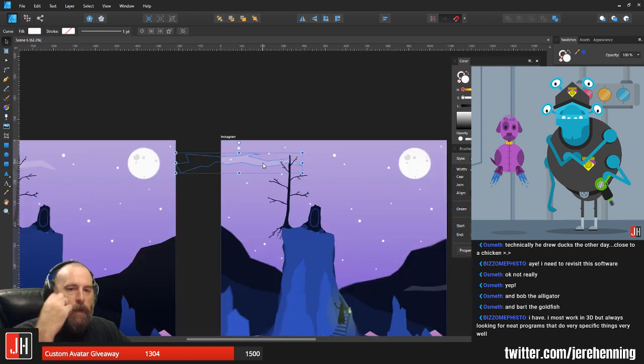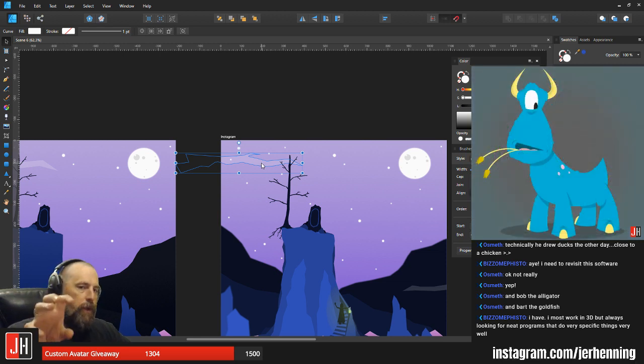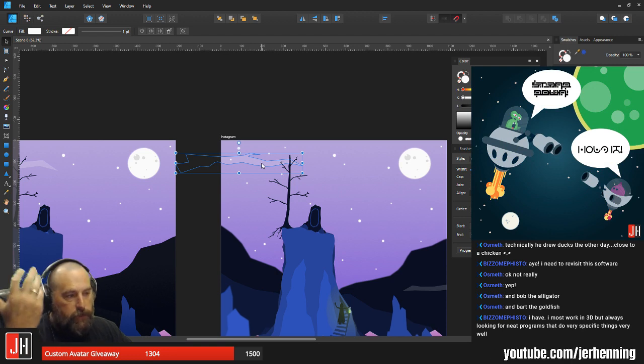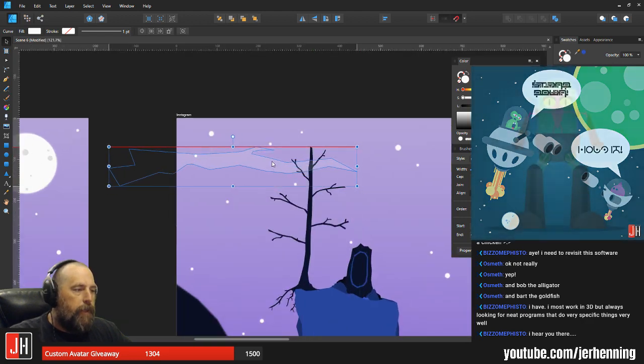I mostly work in 3D, but I'm always looking for neat programs to do very specific things. Yes, and that's the key right there. And so you'll notice here, Biz, that I don't use a lot of Adobe products anymore. I'm trying to get away from the subscription model they have going on. Nothing against people who do use it. It's just a personal preference. I'm trying to branch out.